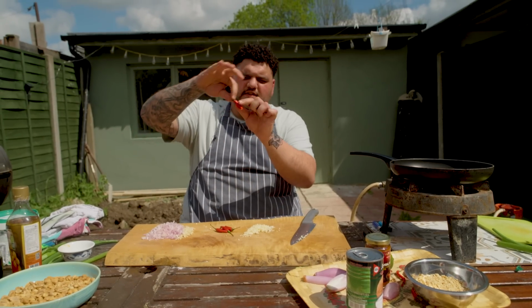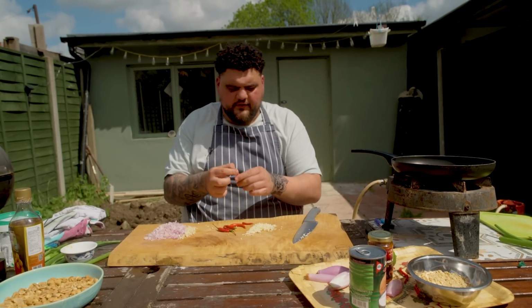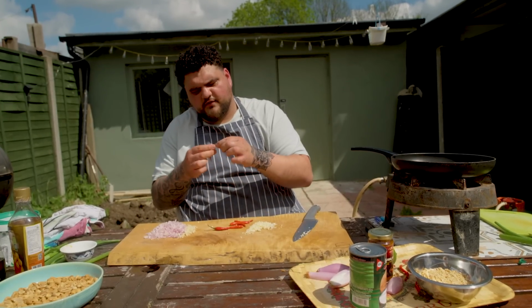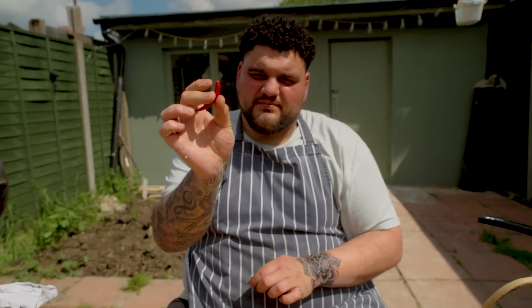Easiest way I find is if you take a bird's eye chili, take his little hat off, and then you don't lose any of it. Don't cut the tops off, just pull their hats off, and you're left with the chili in its entirety.